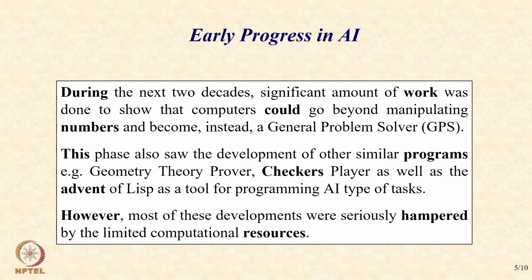But all of these finally hit the roadblock in the form of limited computational resources, for the simple reason that in order to solve the kind of problems which people were thinking of and the magnitude of the problem that people were dealing with, the computational resources simply were not a match for the kind of problems that were required to be solved.